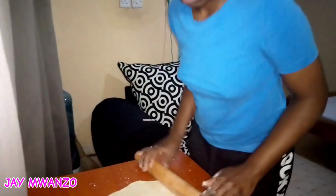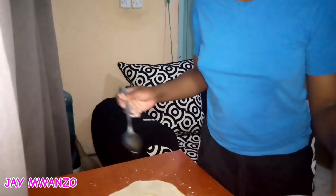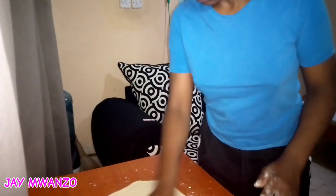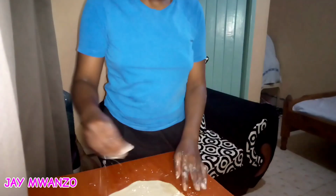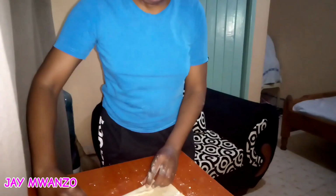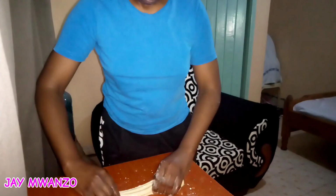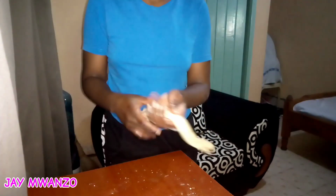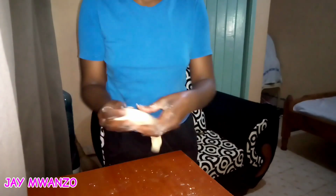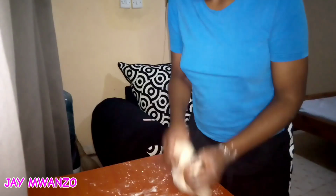You just take some dough and you make it round like you're making chapati, but when you roll it out, you smear some oil on it, then you start rolling the one chapati. So you'll do it for every tiny ball. This one takes a lot of time. If you have like 30, you'll be doing it the same way, rolling it out, smearing some oil, then rolling it back again.